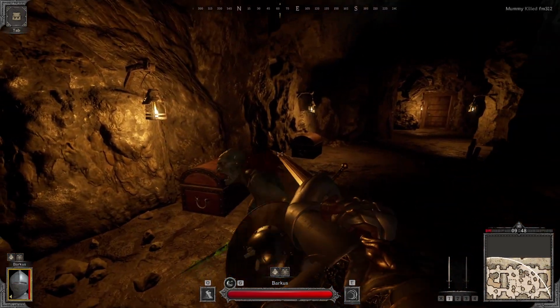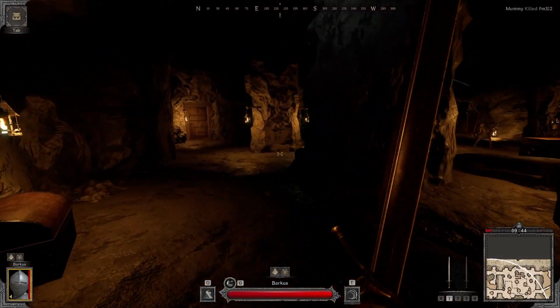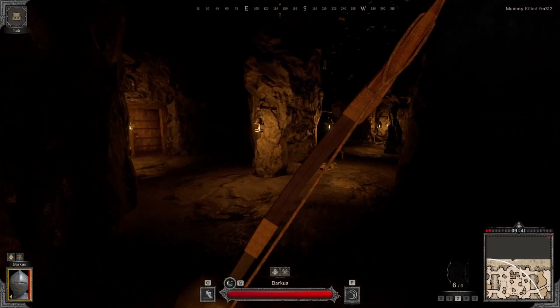Highlights for the gear today, I have a really stacked longsword and a really stacked recurve bow. So expect, you know, high damage coming out from both my weapons here.